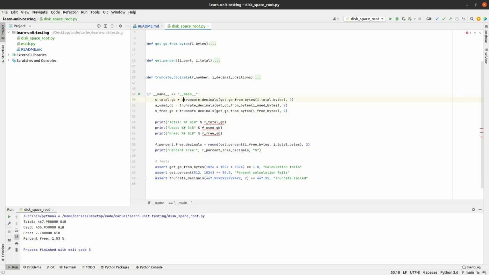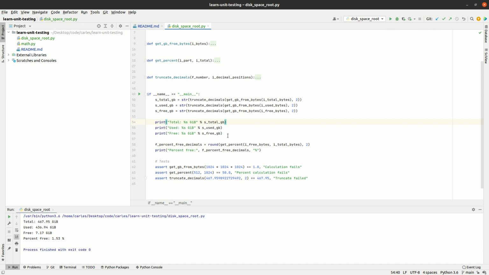And then we will convert this from float to a string. So in here, this will be a string, this will be a string, this will be a string. And if we run now.